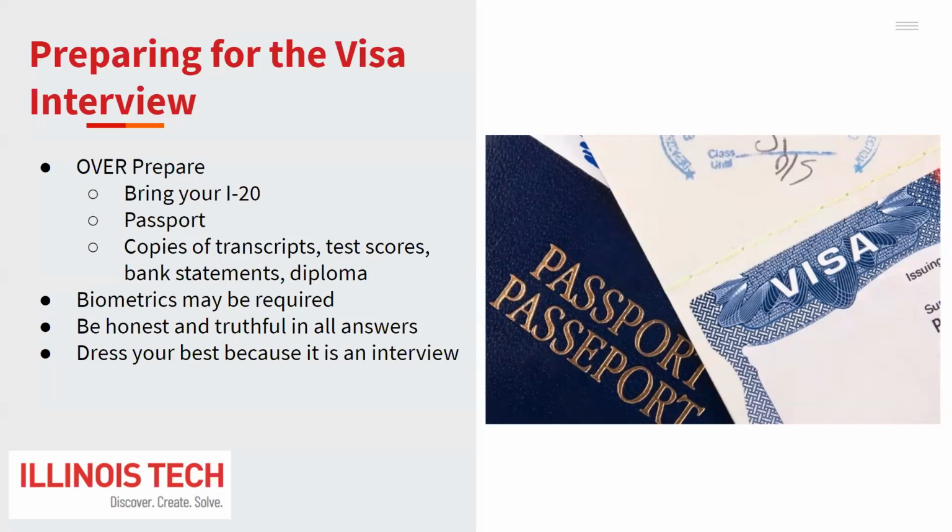Basically, you never want to give that consular officer a reason to say no to you. So you want to over-prepare. If he says, I really want to see your test scores from an English test, you can say, absolutely, here's a copy of it. I would like to now see your transcripts. You can say, here's a copy of it. They might even say, where's your letter of admission? You can say, here it is. Make sure you have everything all ready to go so they don't have to ask you to come back.